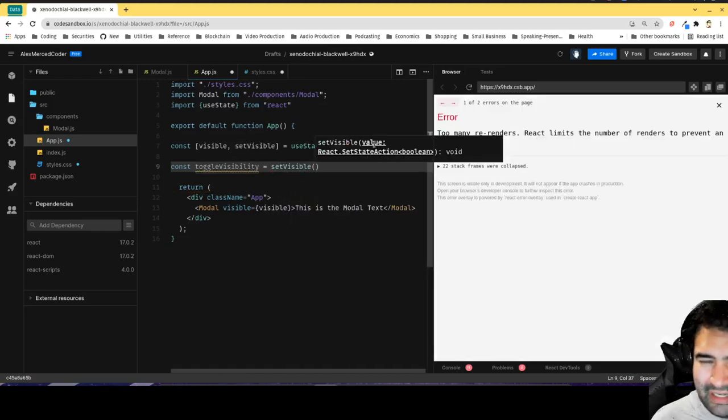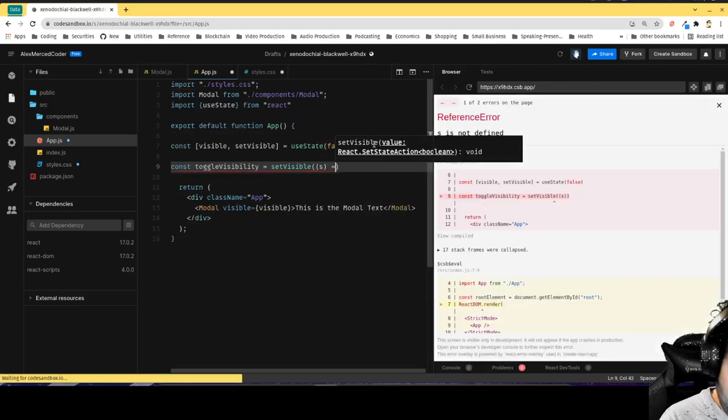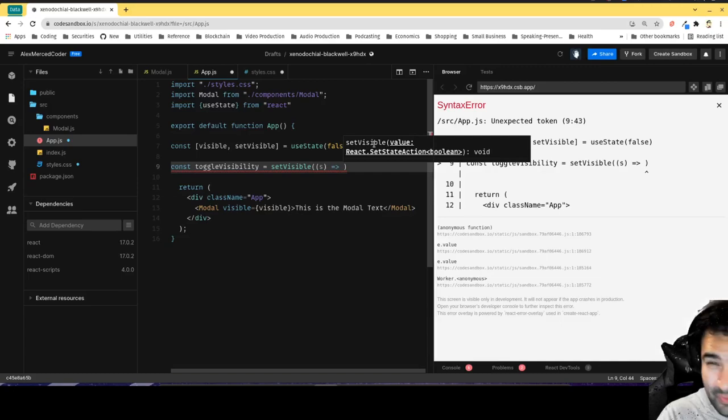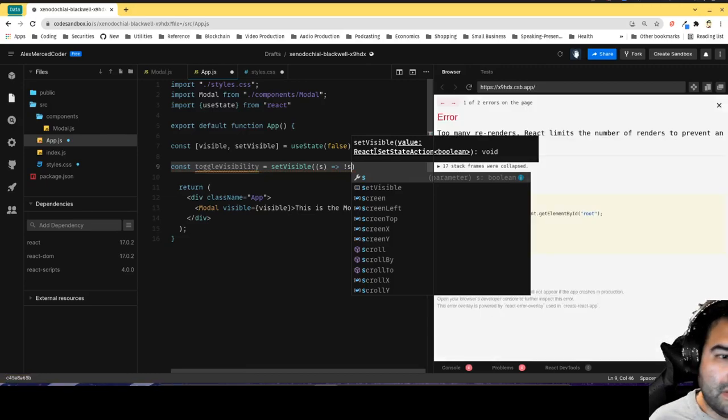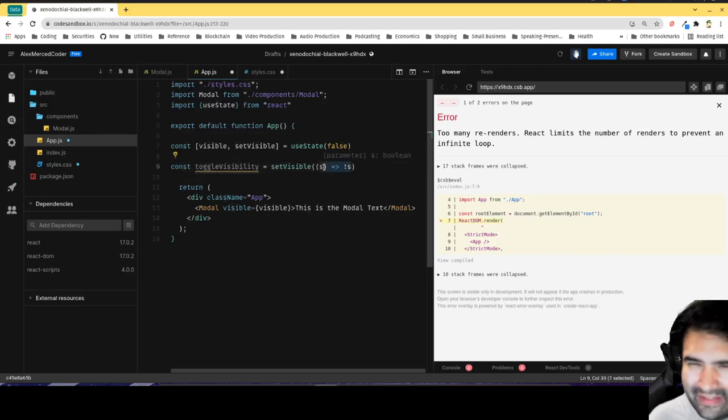And just in case people double click it, I'm going to use the callback version of set state, where you can take the existing state and say, hey, I want the new state to be whatever the return value of this function is. So I want the return value to be not the state. Basically all that's doing is returning the opposite: true will return false, false will return true. The beauty of this is that if they double click it, it actually changes the state each time. You don't create a situation where you're making the exact same change to state if you click the button multiple times within the same render.